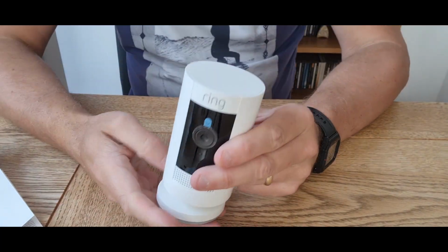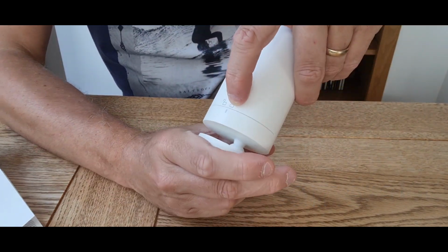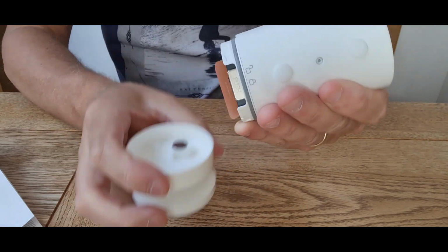So here we are, folks. This is the camera. So first of all, what you need to do is you twist here to move that mark there across to there. Can you see that? Just twist it. A little bit of pressure, not too much. And then the whole bottom unit comes off.